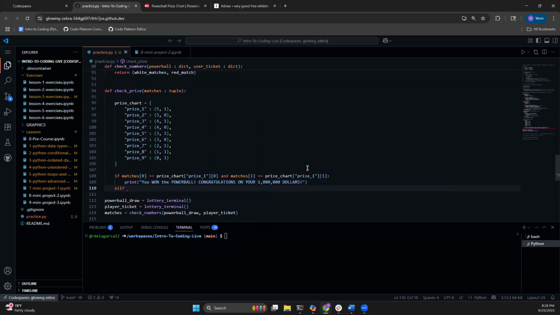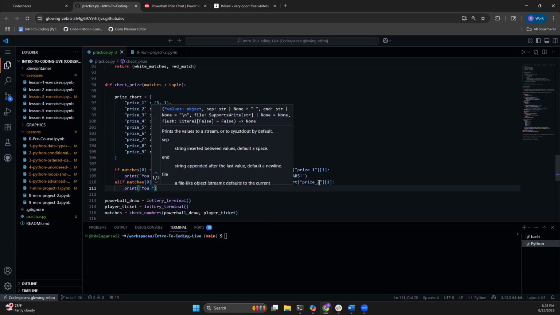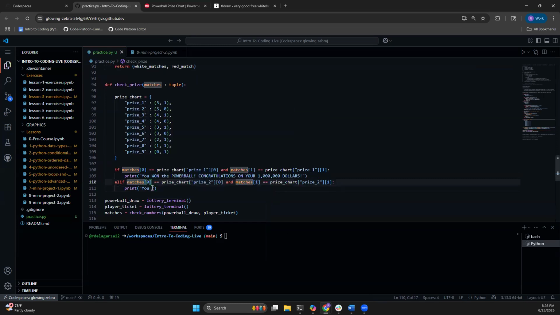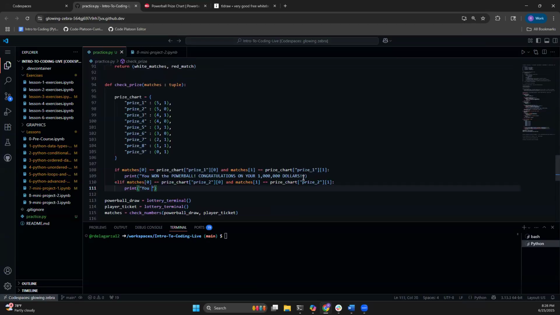If, and really, this is very repetitive. This will be 2. And this will be 2. And we can make this probably easier in a bit. I just want to make sure we understand this. Oh, this is not $1 million.